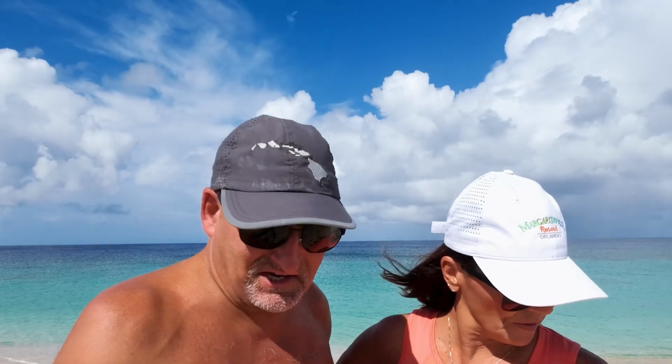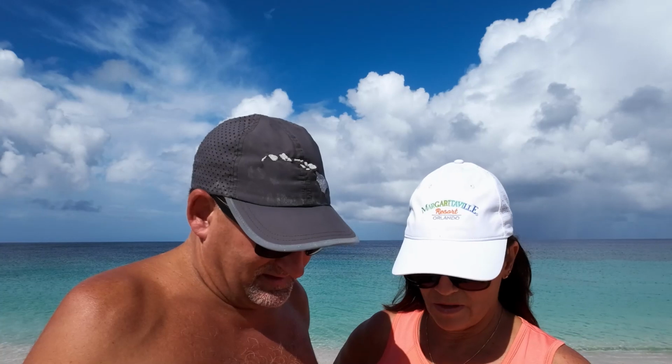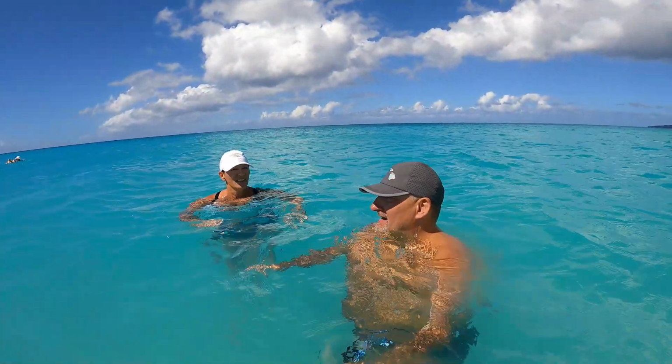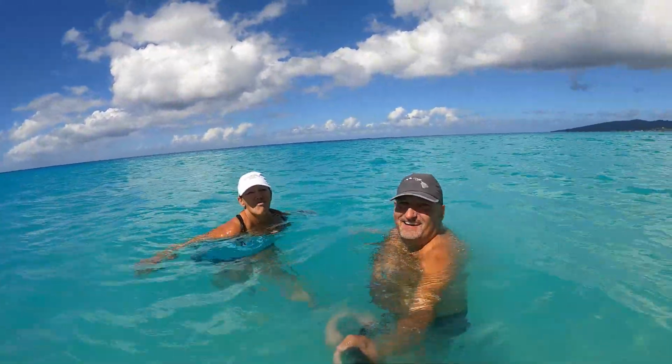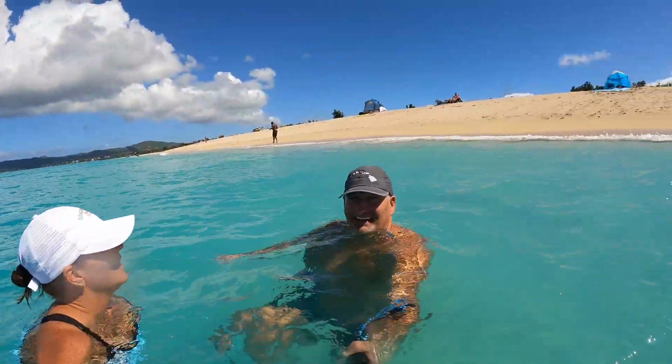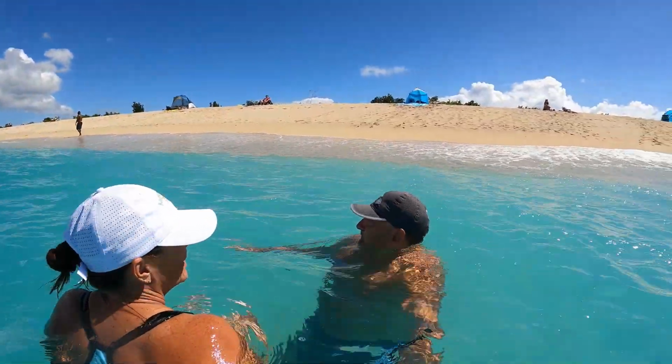There's some seashells and coral mixed in with it, but it's not bad to walk on. And it's the first time I feel like you can walk barefoot and not worry about glass. Right. We've been wearing our sandals because we're wimps, and we don't want to cut our feet because that doesn't make for a fun trip. But we're barefoot right now. What do you think of this spot, Tara? It'll just do. Kind of windy.